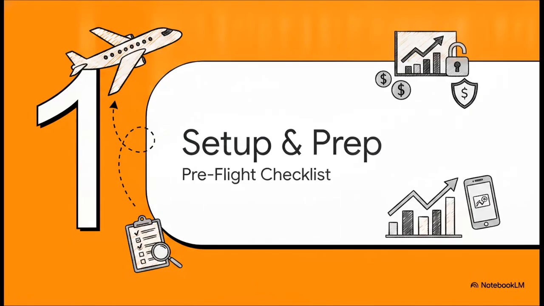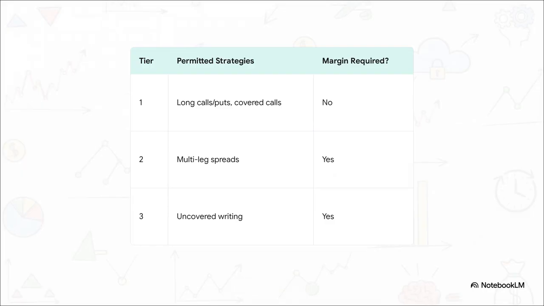All right, let's start with part 1, setup for options trading, our pre-flight checklist. We're going to dive right into what you actually need to get cleared to trade. This is pretty surprising for most beginners: to buy a simple call, you only need Tier 1 approval. A lot of new traders assume they need complex margin accounts to get started, but under Fidelity's current 3-tier system, Tier 1 is entirely sufficient for buying long calls. You don't even need a margin agreement. You can do this in standard cash accounts or even IRAs.